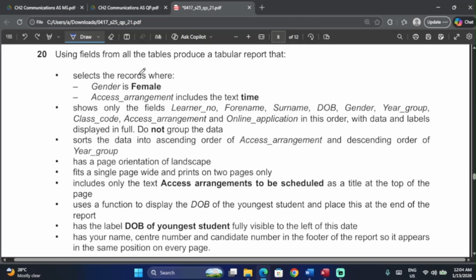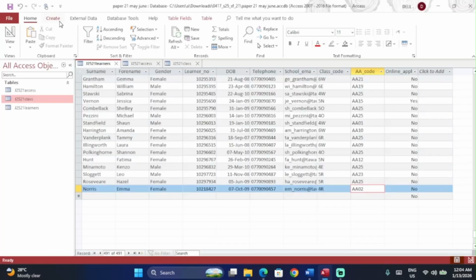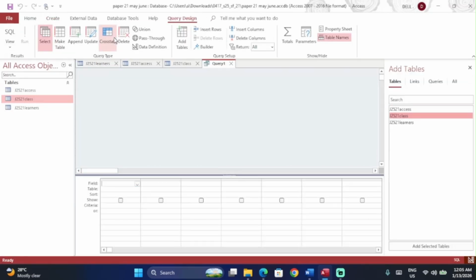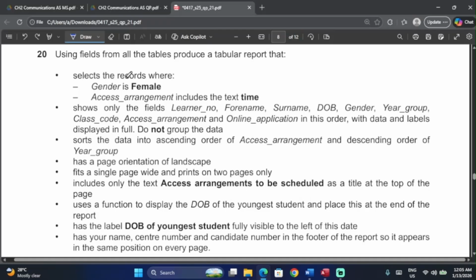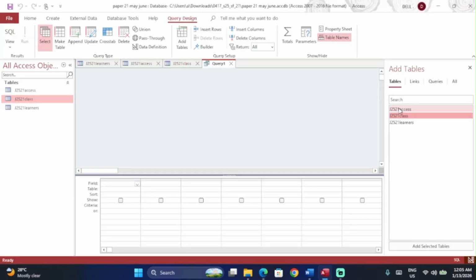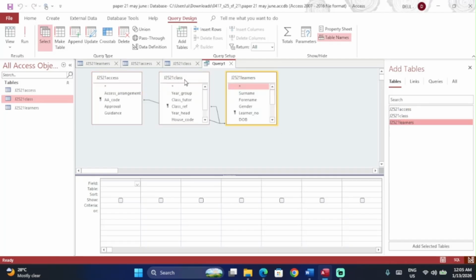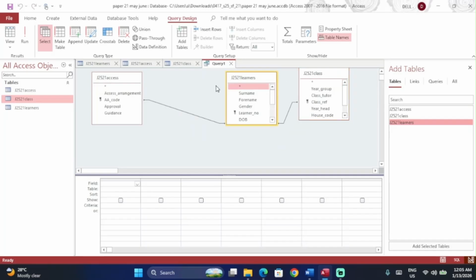So to prevent that, you can just create the query itself. You go to create, you click on query design, and now they said using fields from all the tables. So we import all the tables, and I'll just bring this here, bring this here.